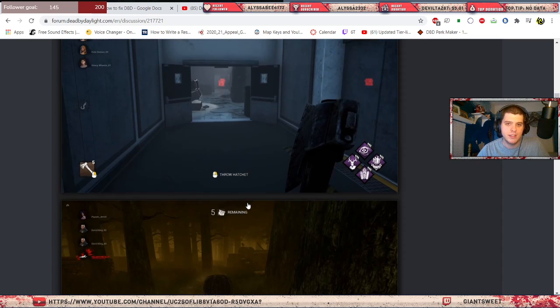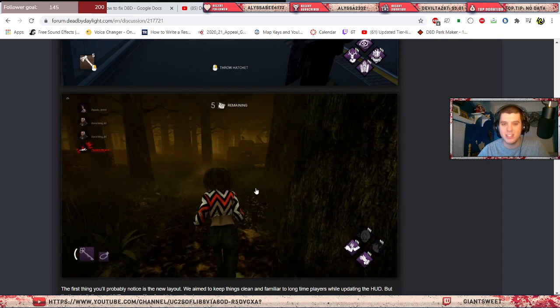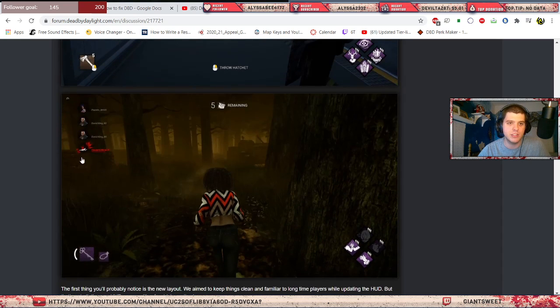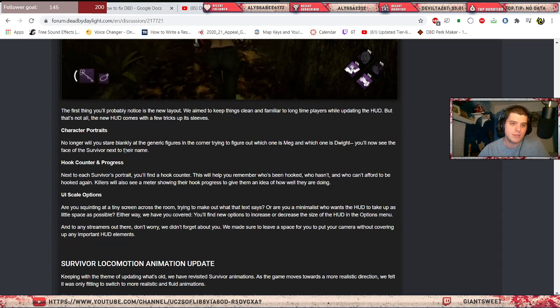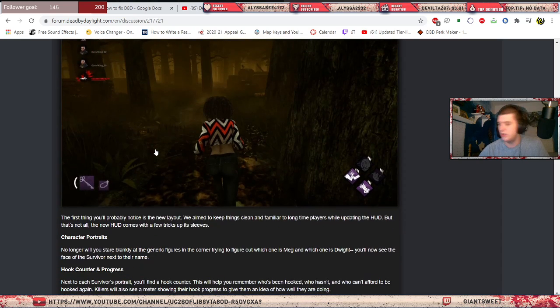I mean, these aren't completely made up numbers, but it wasn't necessarily needed. I do like the additions here with the hook counter and the portraits and stuff, but I want them to put this back down here. I don't like how it's too much spread out. Oh yeah, they also added scaling, so you can make the UI smaller or larger depending on what you need. So I'll actually bring that up. I dropped my phone. I'll actually bring that up to an 89%.